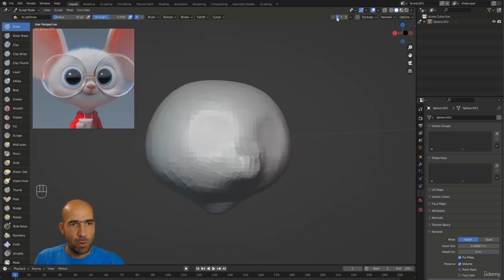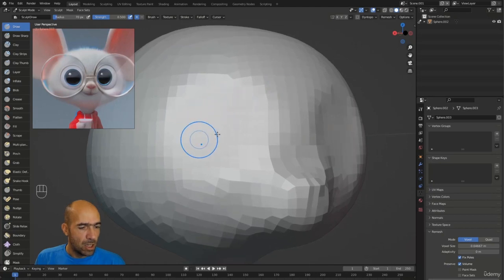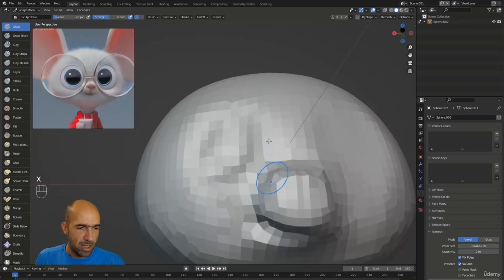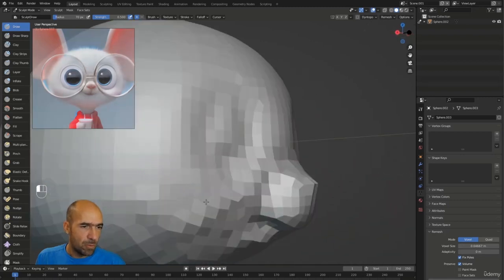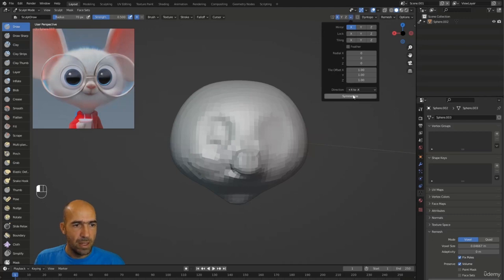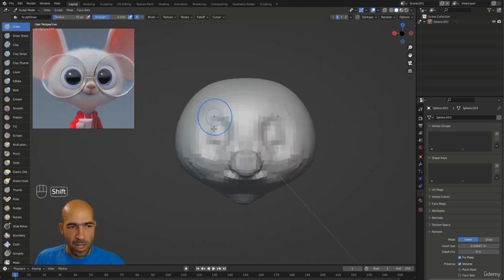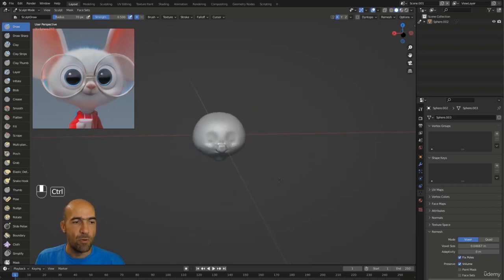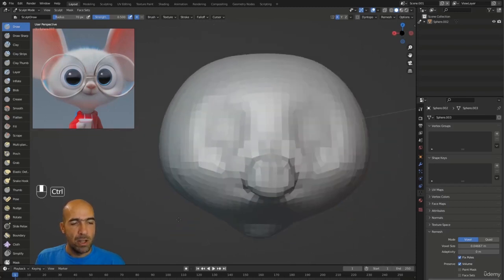For example, if I forgot to press X and I'm starting to work here, and I'm doing some stuff, and suddenly I said, oh, I didn't press symmetry. So I'll go here, I press the symmetry to have it, and then Symmetrize, and it will just copy it to the other side. But it depends on which side you are, minus X or X. You can always check it out.